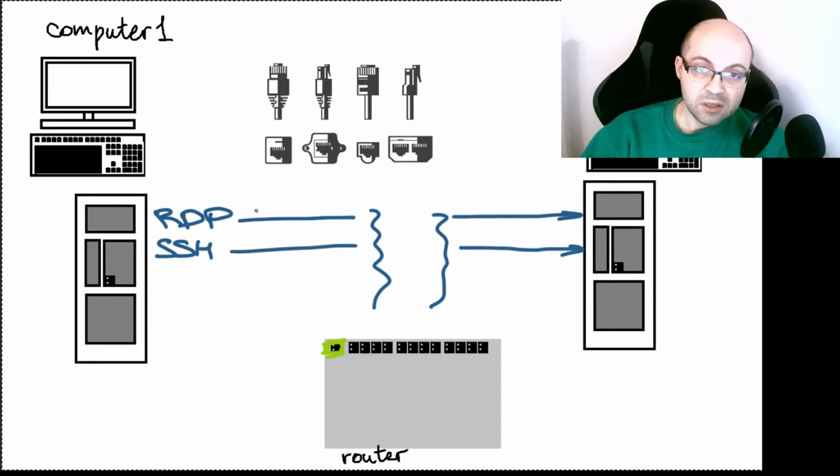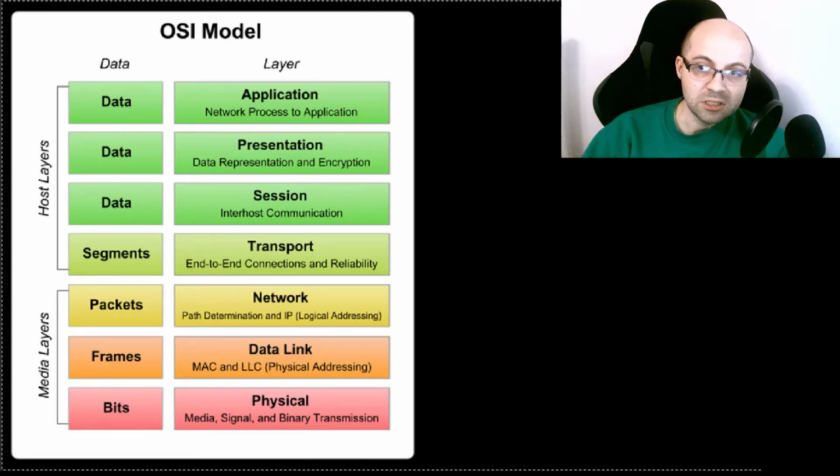And the main question is, you have a packet here, right? And you have a packet here. And they both have the same source and target IP, because they come from the same network card to the same network card. So how would you understand if the payload is for the RDP session or for the SSH session? This is where understanding the OSI model is kind of important.